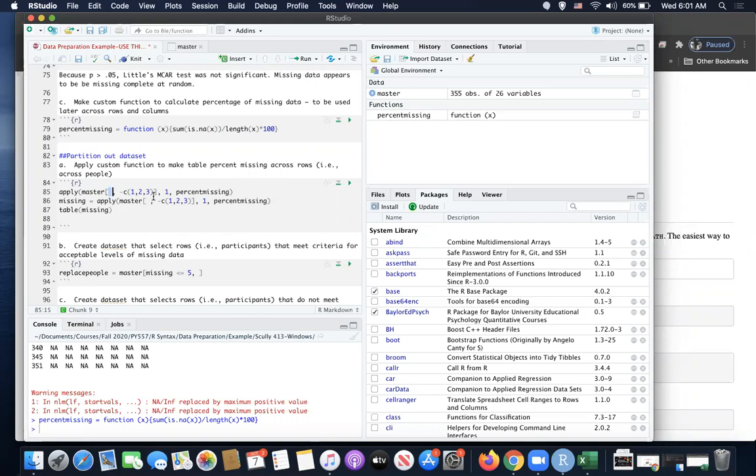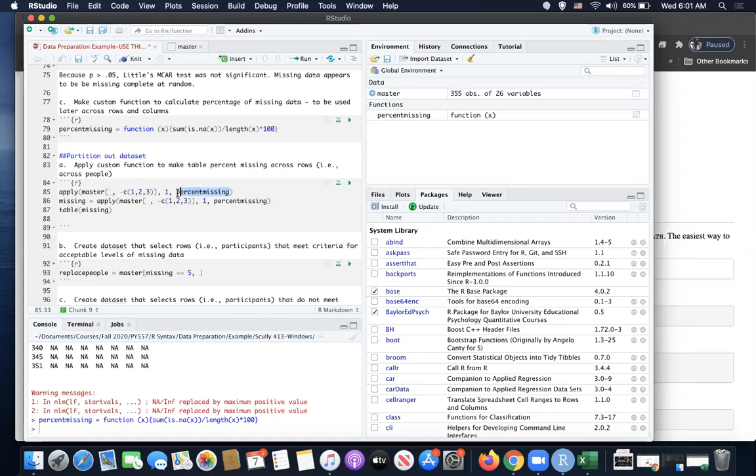This is gender, level, and advising specific to this data set. Close parentheses, close brackets, comma. 1 means we're applying the function to rows. If this is 2, then we're applying the function to columns. We'll do that later, but for right now, we'll do rows.